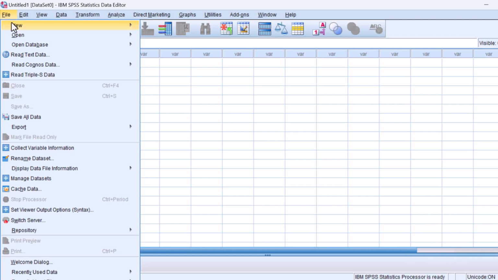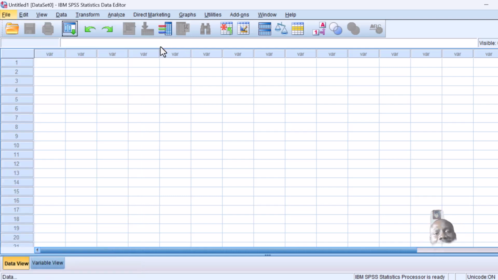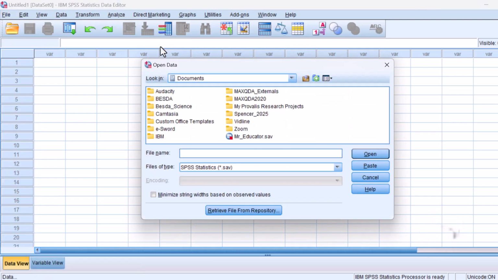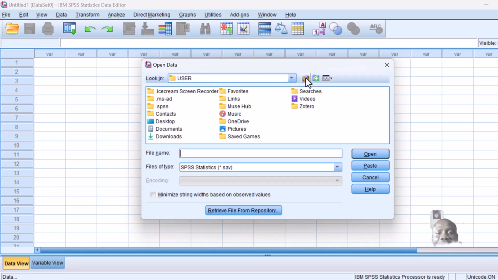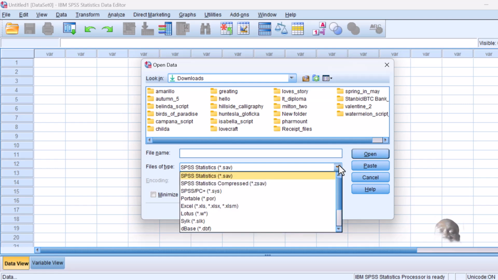So the first thing we have to do is to find a way to export the Excel sheet from wherever it is stored. Mine is in the download. So I will open the download now, and it's good to see which file type.